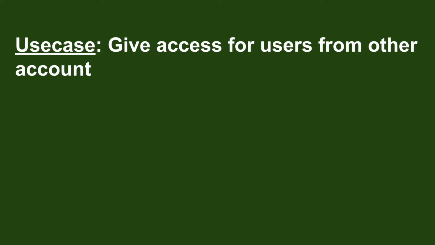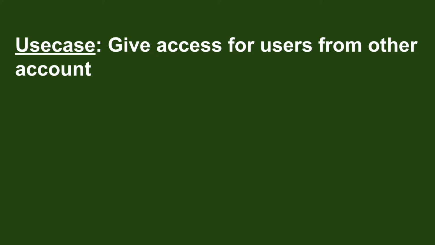Hello all, in this video we are going to see the use case wherein I will be giving access to a user who is in another account, and he will be able to access a few of the resources which are in my AWS account. Why would somebody do that?